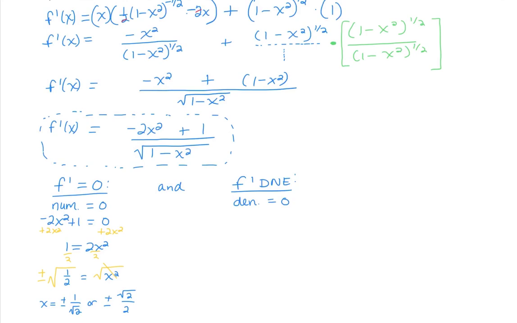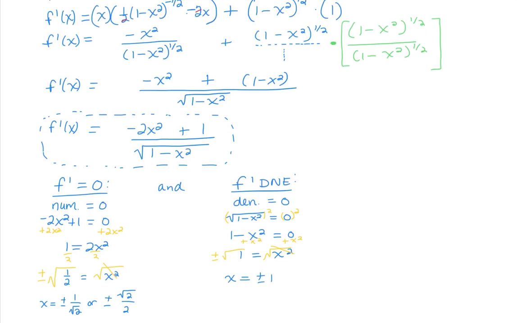Now, where f prime does not exist, this would be us looking for where the denominator goes to 0. And so where the square root of 1 minus x squared goes to 0, square both sides, and you're looking at where 1 minus x squared goes to 0. Add the x squared, and you're looking at where 1 is equal to x squared. Again, hopefully you don't even need to write those kinds of steps out in between. But the one thing to be a little bit cautious of is if you're taking the square root to get rid of a square, you do need the plus or minus square root on the other side. So it looks like we have two values here at both plus and minus 1.